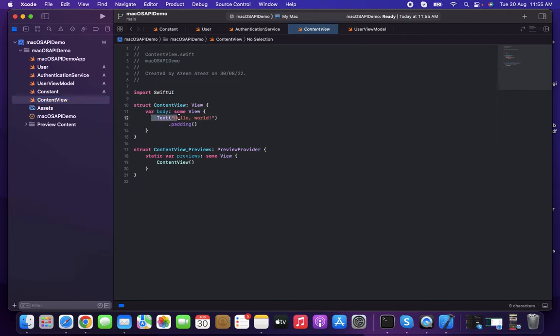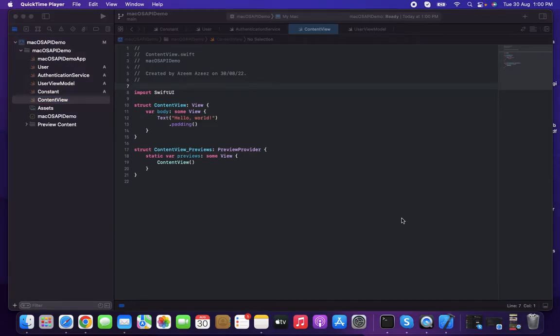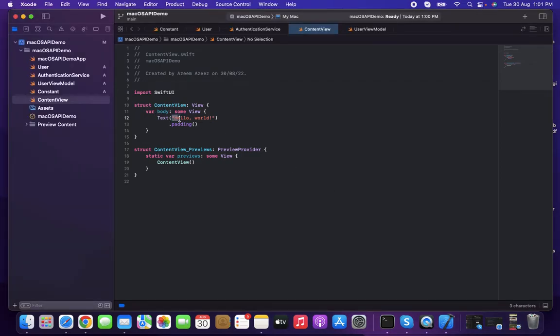Alright, remove this, and this is going to be the last step of what I'm going to do in the content view. So I'm going to remove this help thing. Before that, let me do some declaration in the content view.